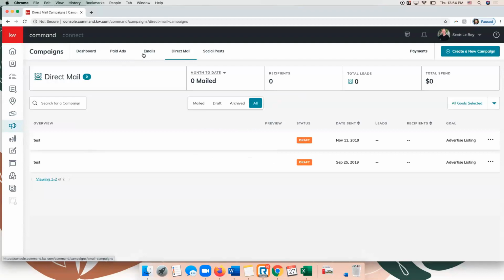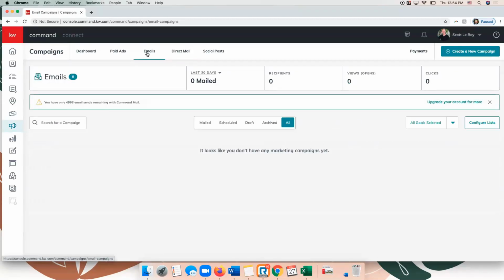The last thing I want to show you before we wrap up today are the emails. So this section is down at the moment, but you do also have the option to send out email campaigns through Command. So this is different than the smart plans. I would say the smart plans are more similar to a true campaign where it's a scheduled series of events. This campaign section is more like a one-time mass email that you would send out to your database.